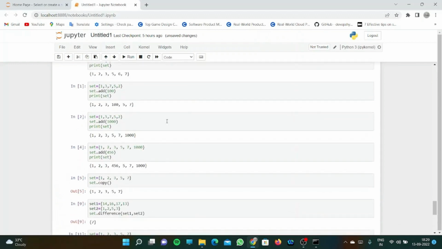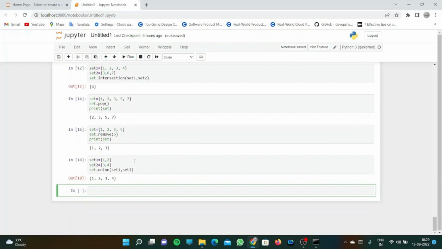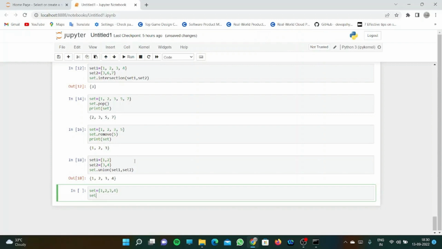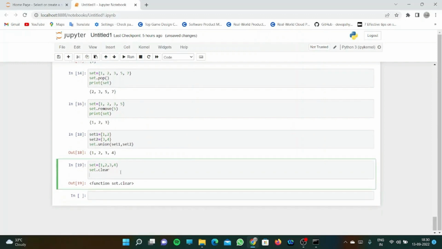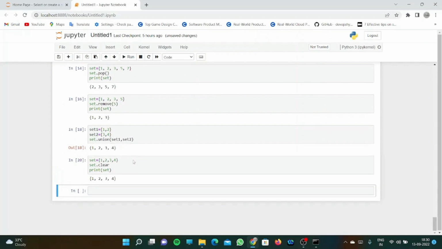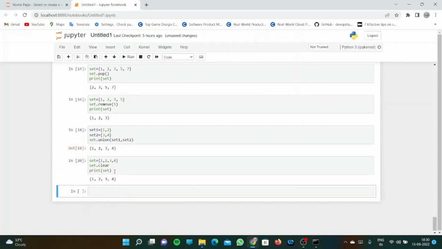And these were all the operations in set. There is also one more operation. Let's suppose we have a set 1, 2, 3, 4. And if I want to clear this set, you use the function set dot clear. I'm just printing the set here.